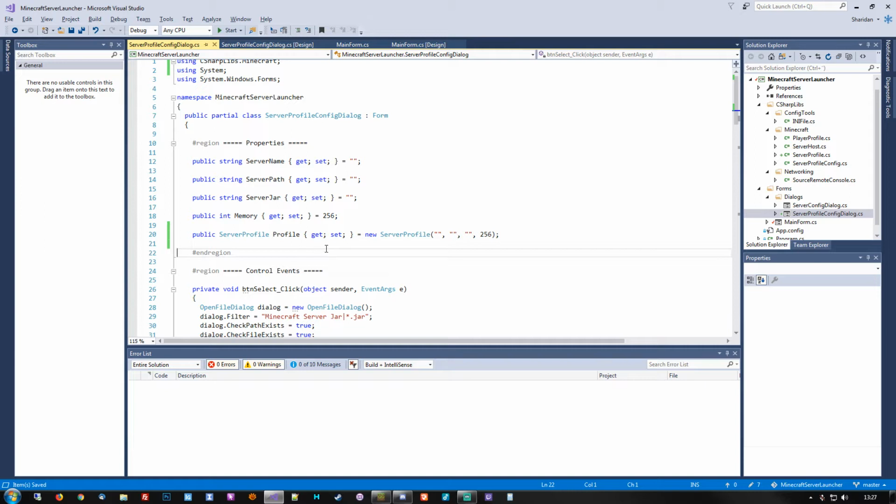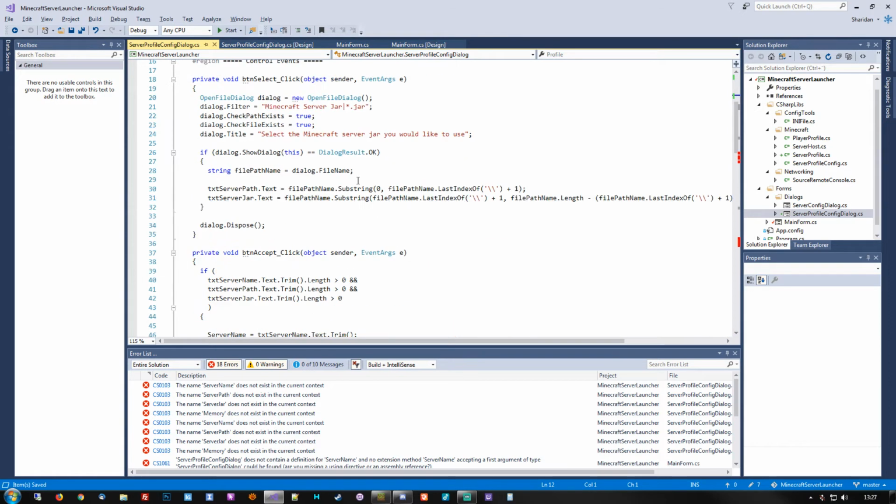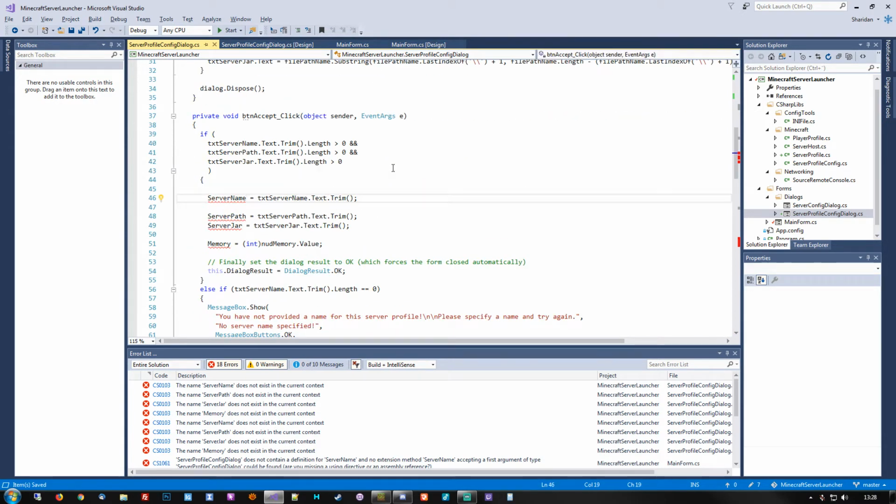So, now that we have this, it might be beneficial for us to get rid of the old ones so we can more quickly pass these profiles around. We are going to need to pass these particular profiles around between the dialog, each individual server host instance, and so on and so forth. So we will get rid of these and just keep the profile. And then, of course, we need to change these. So change this to profile name.